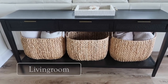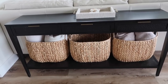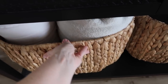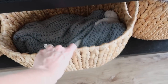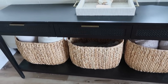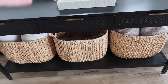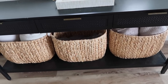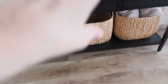We are in the living room and I'm going to show you more baskets. I got these from HomeGoods — these are great because you can put pillows or blankets in here. I used to have a blanket ladder but I didn't like the way it looked, so I sold it. I have three same-size baskets and I just throw things in here. The house looks neat in a pinch. If someone's coming over or you just don't want to look at it anymore, throw it in the basket. You can use these for anything: kids' toys, shoes — if you want something handy and accessible right away, baskets.